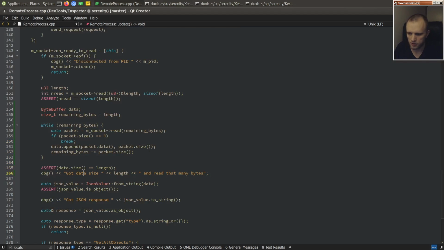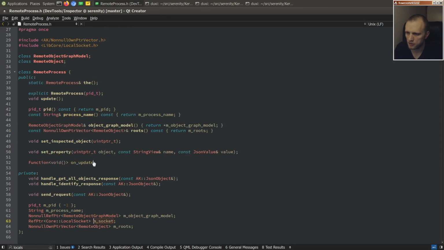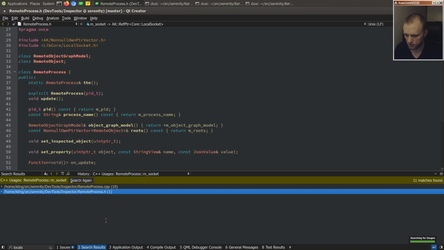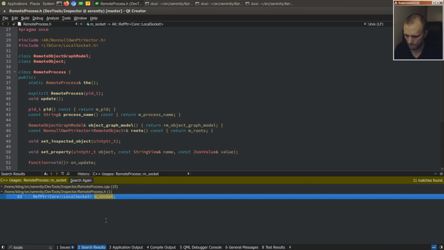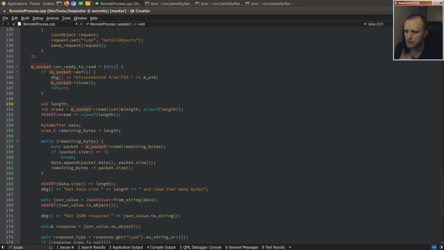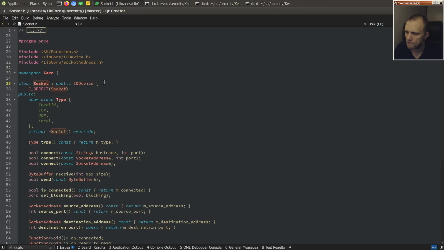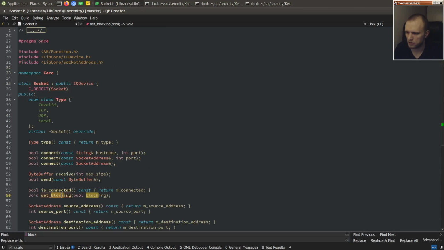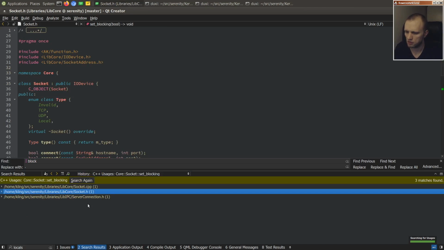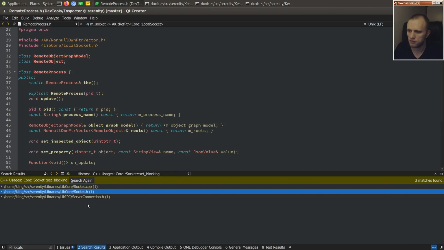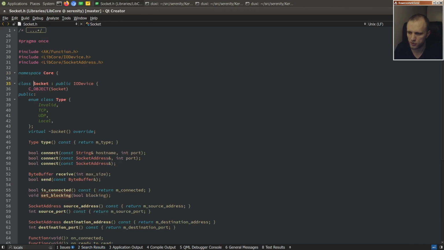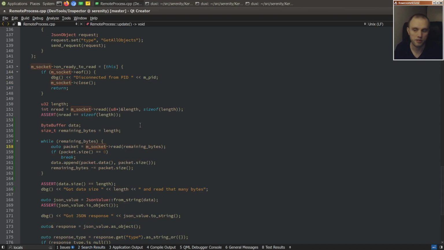Oh, this is so frustrating. Or not super frustrating, but I guess this socket is probably non-blocking. And we kind of want it to be blocking. Can we just make it blocking? Set blocking. Okay, so who uses that? Because otherwise it will just return right away because we're waiting for the other side to send more data.